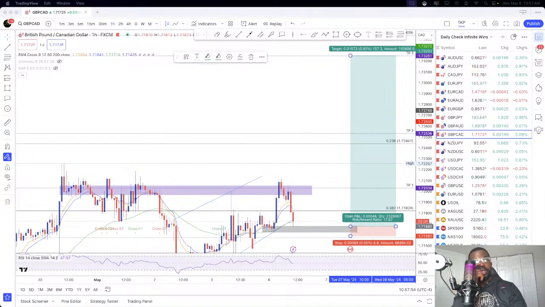So we were taking a look at pound CAD. We noticed a 1 hour double bottom, and we decided to check it out for a buy to see if we can get the win. And as of right now, that trade setup is in profit. We found this idea for this trade setup last night in our charting session.